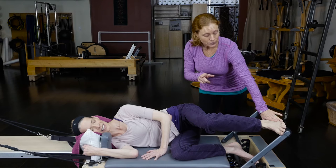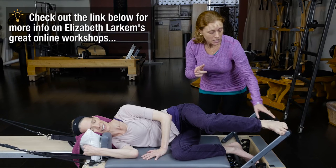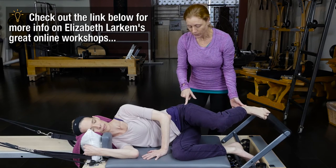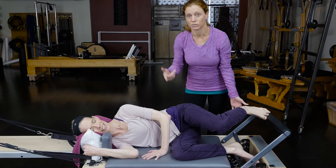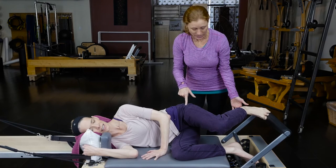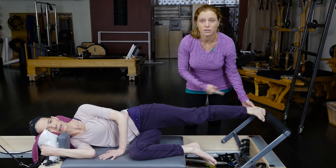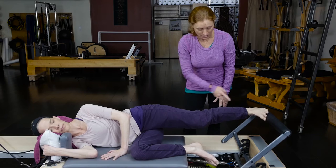This next version I got from Elizabeth Larcom, who's also on her site. Jennifer's going to bring her foot way back. Elizabeth first taught this for hip and knee replacements, but I think it's really effective for walkers, runners, and athletes to feel some of the similar things. As she starts to press out, you notice her heel can't reach, but as she straightens, her heel is looking, searching for the bar. So she's going to bend her knee, and again — ankle, knee, hip.